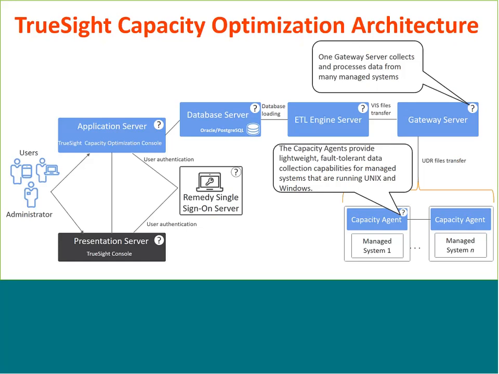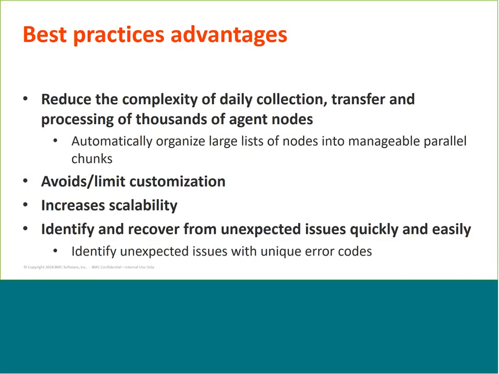Multi-threaded, multi-process, making sure to utilize your machine to its most potential. And when things go wrong, we identify exactly what went wrong. So there's advantages to using the best practices that I'm going to talk about. They include the reduction of complexity of the whole process. It avoids and limits customization.